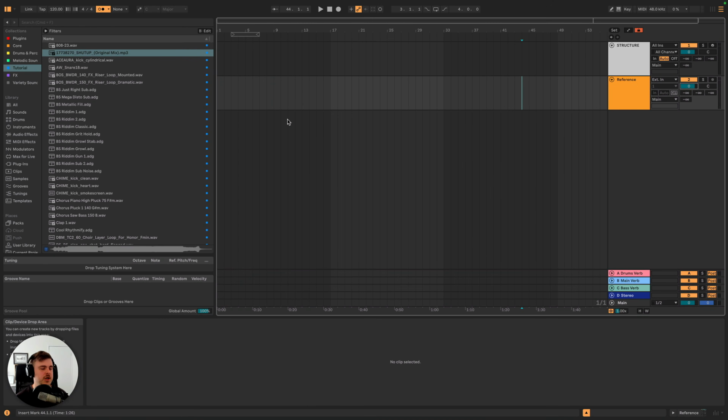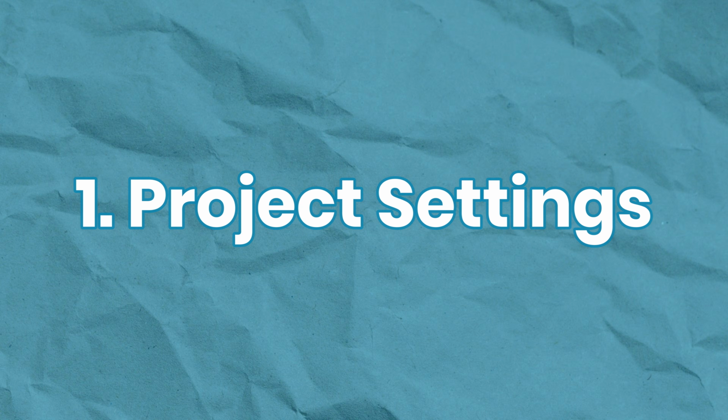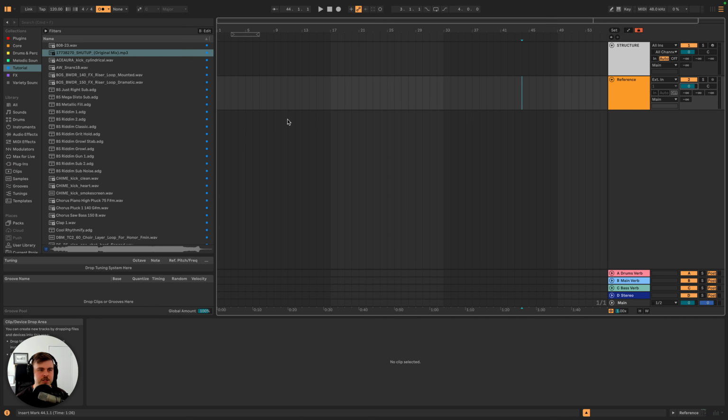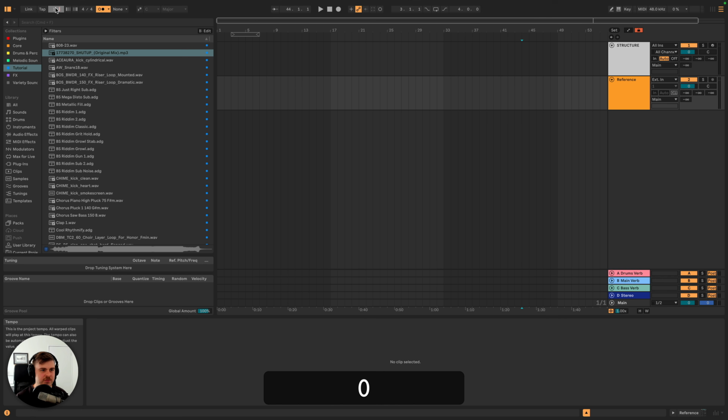Okay, so first thing we're going to do is set up our project so it's at the right tempo and we've got our song structure dialed in. This is super important and many producers overlook this step because it's going to save you so many headaches down the line. So first thing we need to know is rhythm is at that 140 BPM range. Some tracks go up to 145, but they tend to be a bit slower than the more modern tear out dubstep stuff. Let's go 140 for this track.